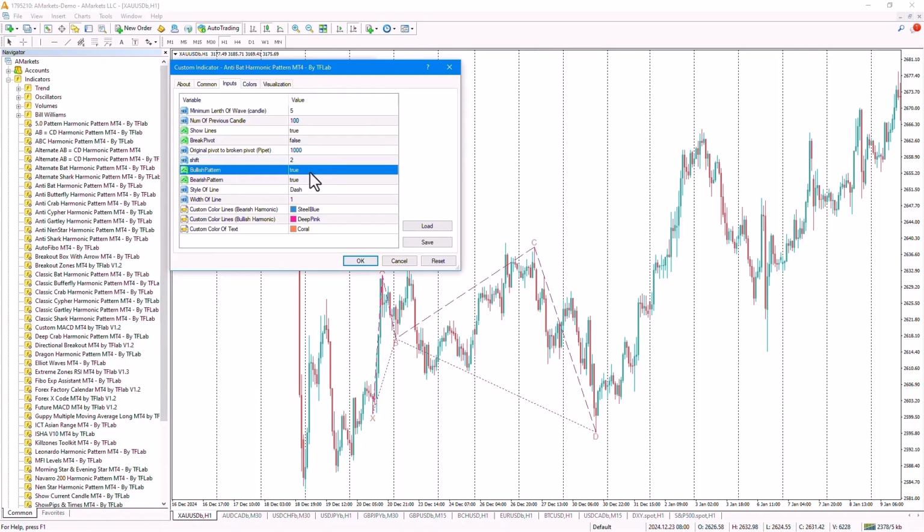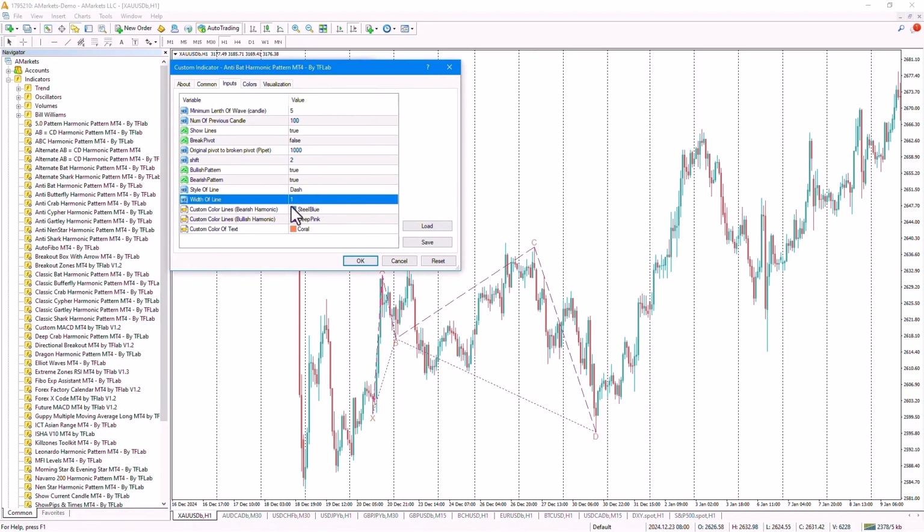In the next section, we can enable or disable the display of bullish and bearish harmonic patterns. We can set the drawing style of the harmonic pattern choosing from 5 options: solid, dash, dot, dash dot, and dash dot dot, which are available in this section. In the next part, we can adjust the thickness of the harmonic pattern lines, which is set to 1 by default.